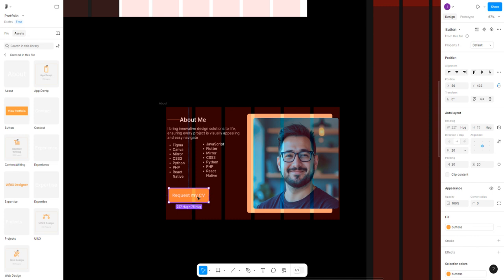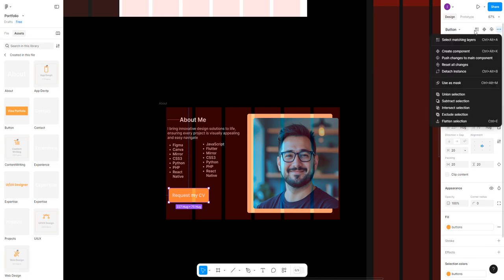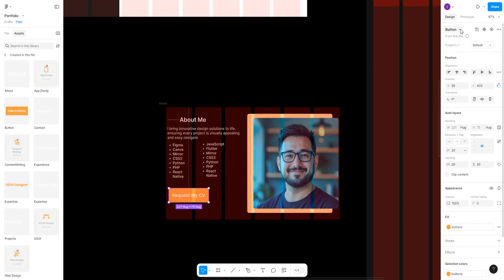Okay, but we remember this button we are using has some variations in the hover state. The text is different. So if you want to do that, you can come here and detach the properties from here. So this way you'll be able to modify your own and all that.